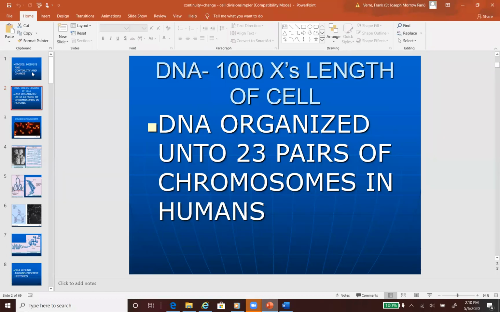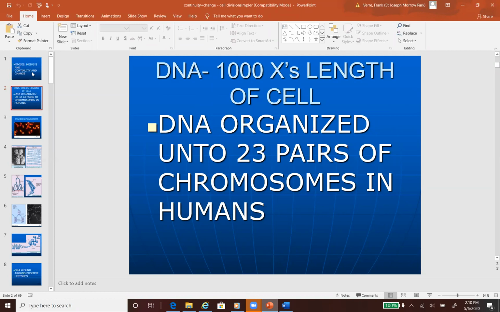It will control things like cell division itself. So the programming itself controls stuff like when does a cell divide? When does it not divide? These are things that are all regulated by the DNA in the nucleus. So this is very valuable information.